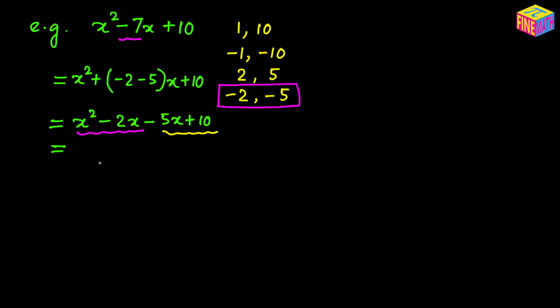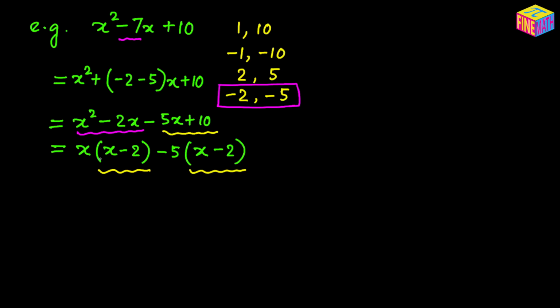So from the first two terms, if I take x as a common factor out, then within parenthesis we are going to be left with x for the first term and a negative 2 for the second term. And now if you look at the third and the fourth terms there is also a common factor. Do you see that? Well, negative 5 is a common factor. So if we take negative 5 as a common factor, then we're going to be left with a positive x for the third term and a negative 2 for the fourth term. And now you see that x minus 2 is a common factor between the two big terms that we have now, right?